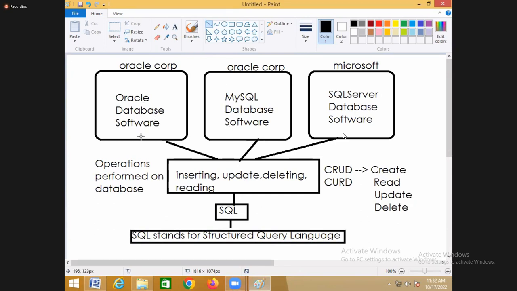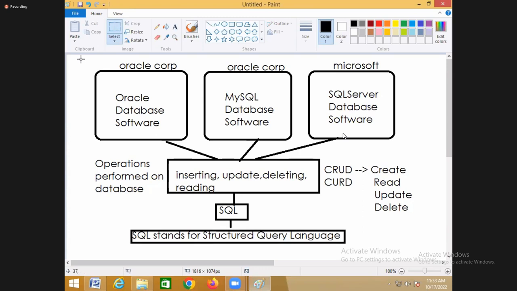Oracle understands SQL. MySQL also understands SQL. SQL Server understands SQL. Postgres SQL understands SQL. Any database software understands the SQL language.